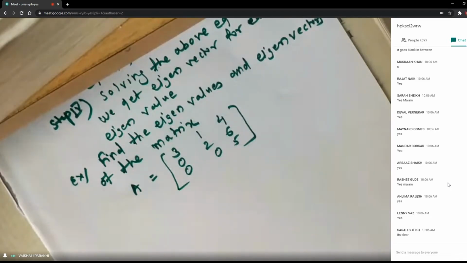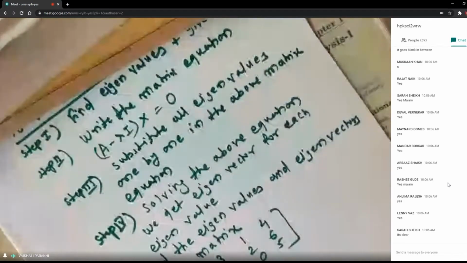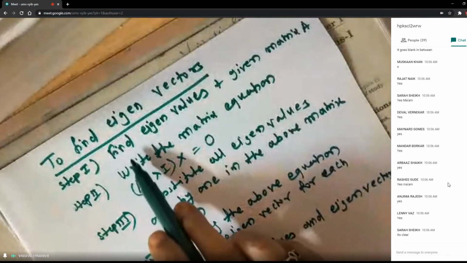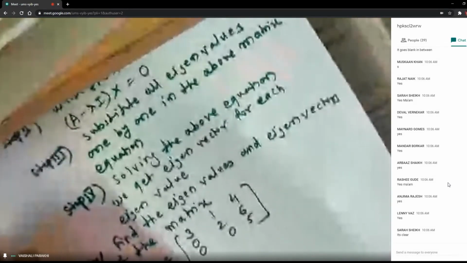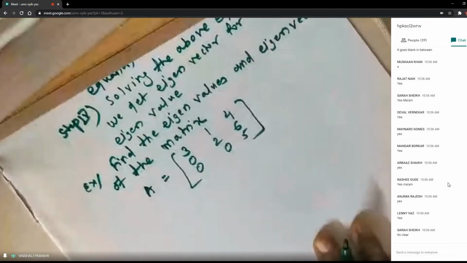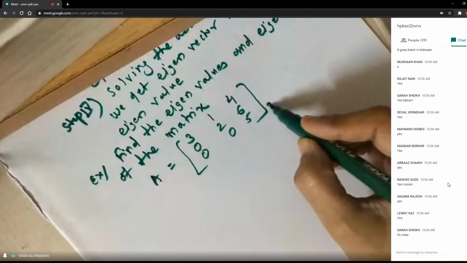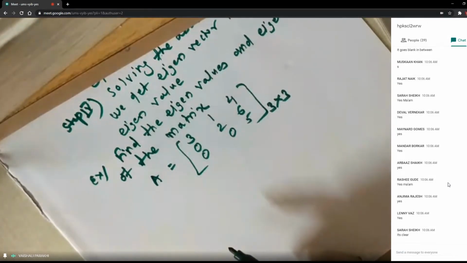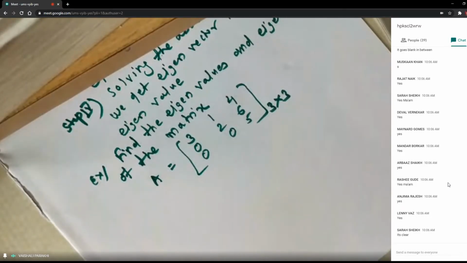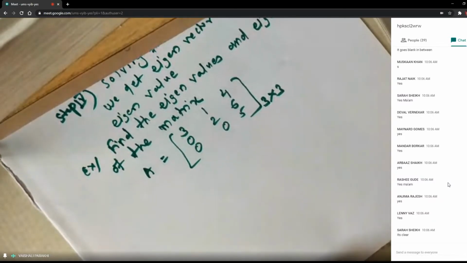Okay, students? Now, which are the steps here to follow? The steps are given here. The first step is find the eigenvalues of the given matrix, right? So, let us find the eigenvalues, students. Now, this is the matrix of order 3 by 3 because it contains 3 rows and 3 columns, right? So, we use the shortcut method to find out the eigenvalues. It becomes easier. Do you remember the shortcut method which I taught you in the last class?